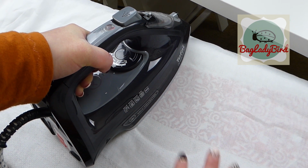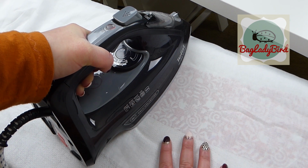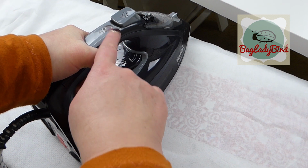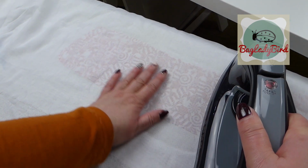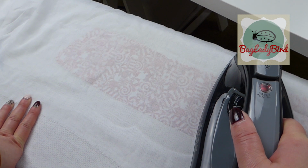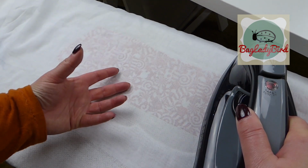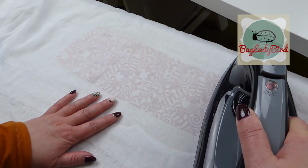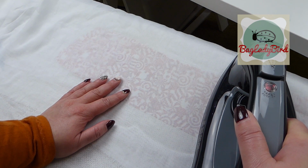So the muslin cloth allows the heat to penetrate slowly, so it doesn't risk melting your interfacing. Now, interfacing is usually made of a synthetic fabric, and with a high heat iron, there we go, I'm flashing here, I don't know if you could see it, so I'll move it in this direction. So yes, the interfacing is made of a synthetic fabric and the heat of the iron can easily melt it. That's another reason why we have a layer of muslin there, to protect the interfacing from melting, and to protect the iron from getting glue or sticky bits on it. And we just slowly take our time and apply this interfacing.